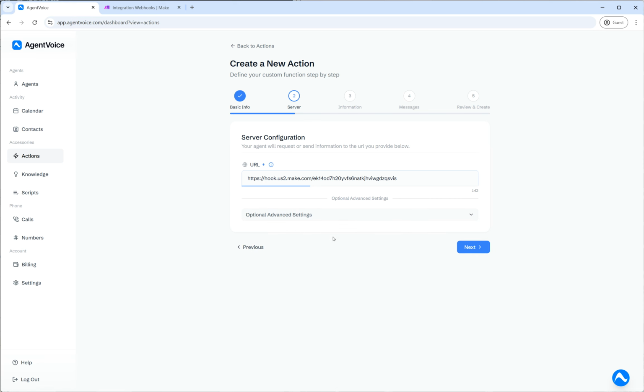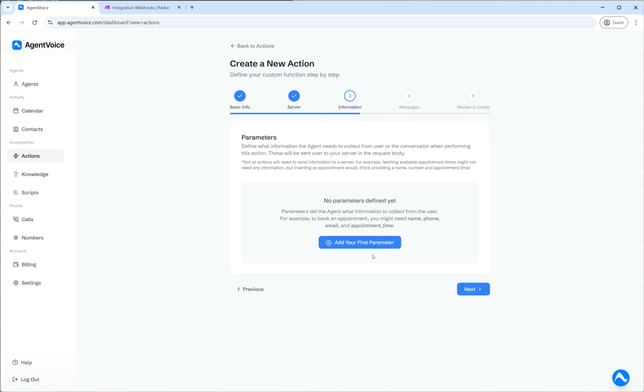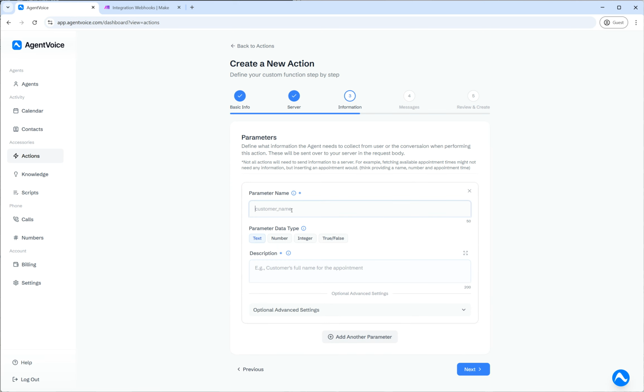I'm going to leave them blank, and we're going to proceed with our information, meaning what information do we need to actually use this tool. It's kind of like a hammer. You can't use a hammer really that well unless you've got nails. And so here we're going to tell our AI agent that in order to use our tool, like a hammer, it needs the nails. So we're going to describe to it that it's going to need a product number in order for this function to work.